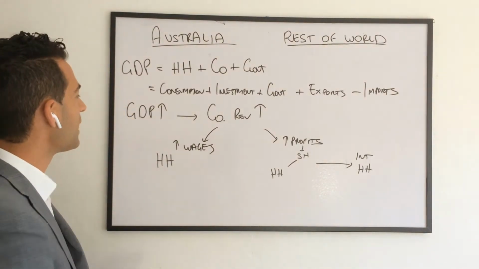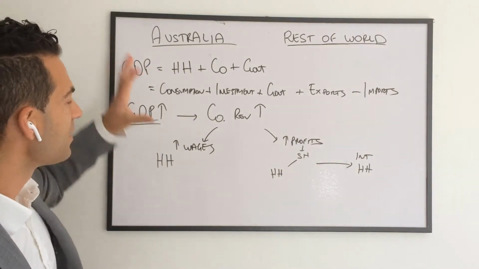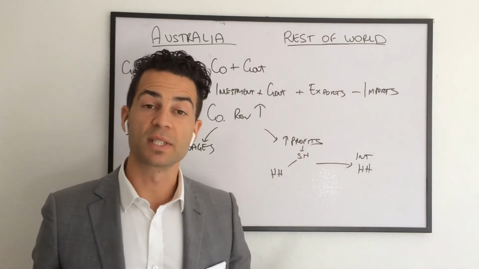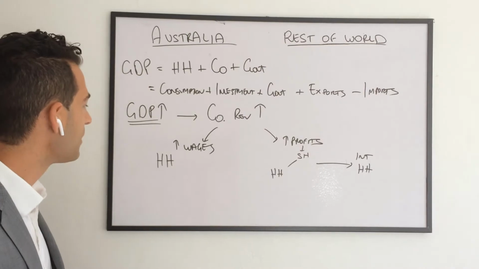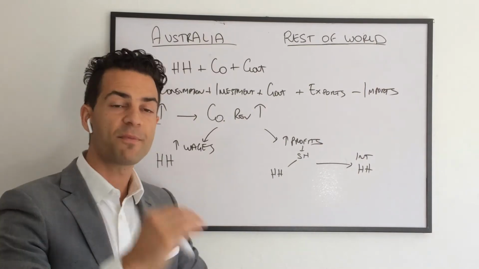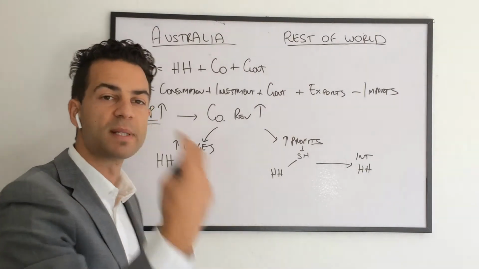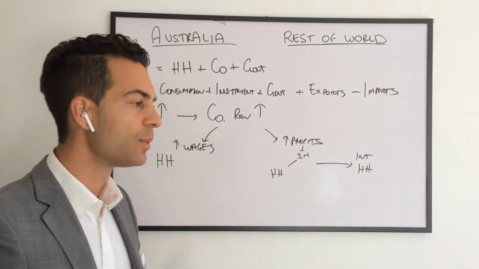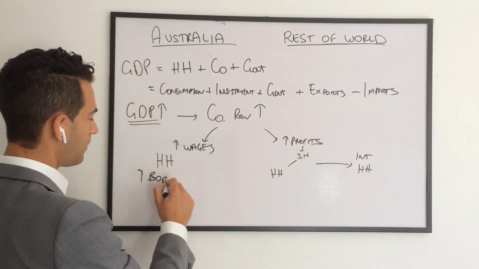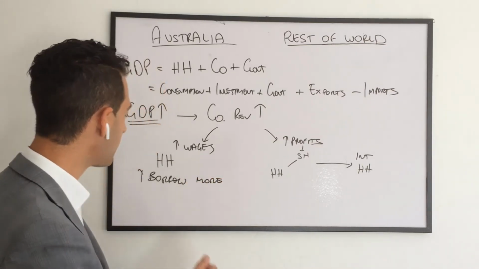And so what the question is, how do we keep increasing the GDP? Because we've just realized that the higher the GDP, the more we're going to get paid in wages, or the higher the profits if we own shares as well, which is a really positive thing. So to increase GDP, what comes back to what I spoke about in the economic machine, is that when there's an up phase, is when we're able to borrow money and we can spend more money, which flows through to companies, which means they pay us more or higher profits, which is really great in the up phase. So it's either borrow more, which would increase GDP if you spend that money on goods and services in Australia.